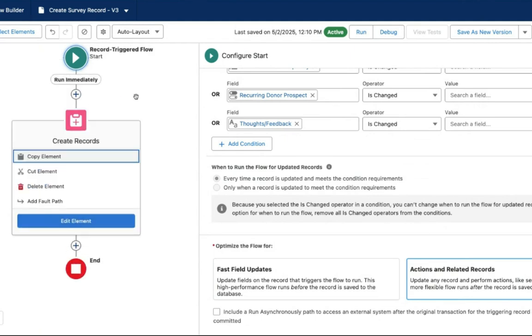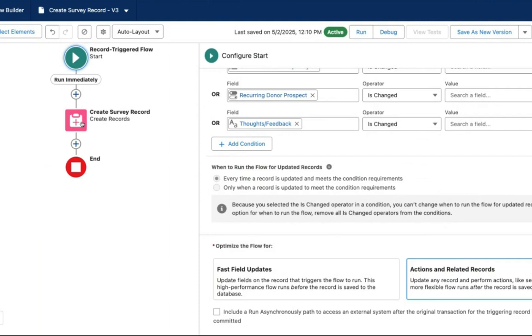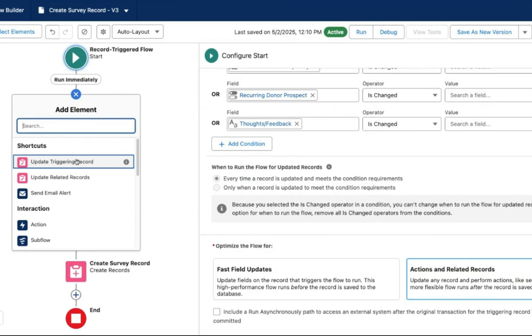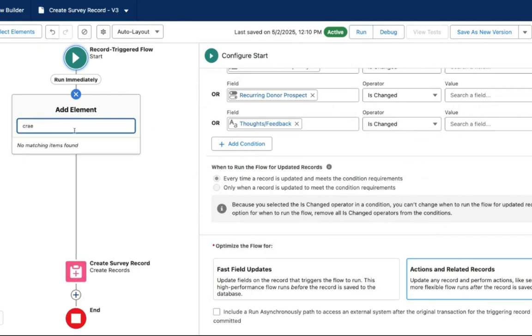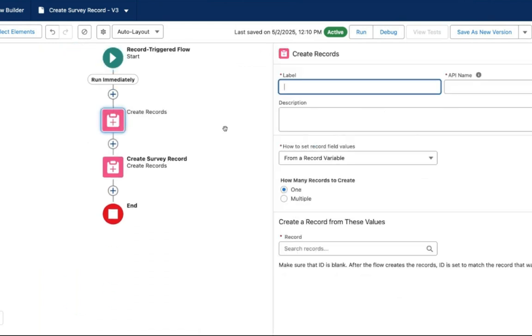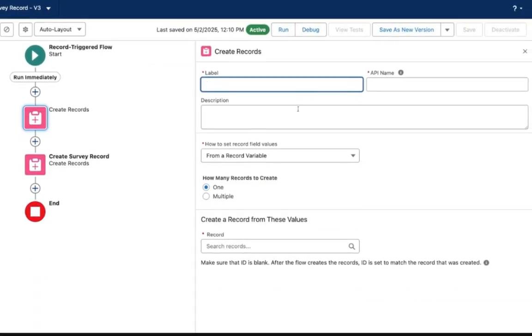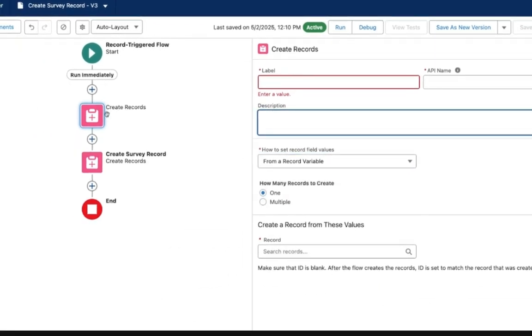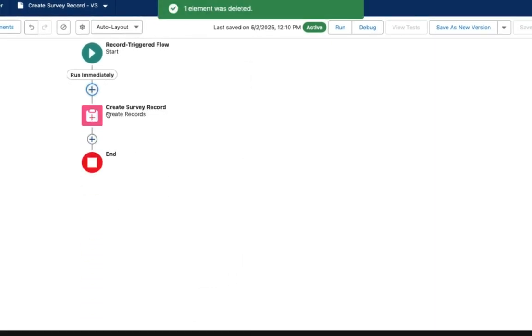The next, you want to create records. So we are going to create our survey record. To add this component, you can simply click in your plus element, search for create, select your create records, give it a label, like we did here, create survey record, give it a description, and then you will want to set the rest as follows.